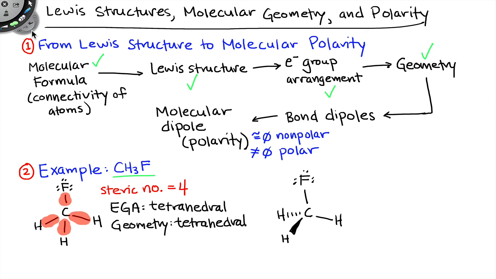We've got now the molecular geometry, and now we need to consider the bond dipoles. The key to bond dipoles is thinking through the relative electronegativities of the atoms involved in each bond. We've got two types of bonds in this molecule: carbon-fluorine and carbon-hydrogen bonds. Fluorine is much more electronegative than carbon, and so there is a significant bond dipole pointing in the direction of the fluorine, and we can represent it this way.